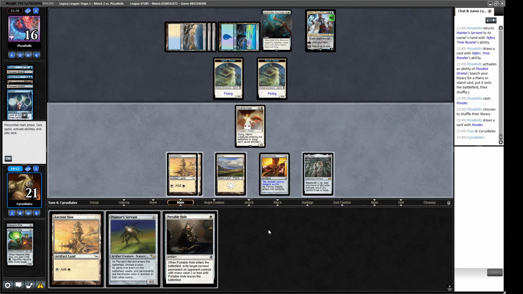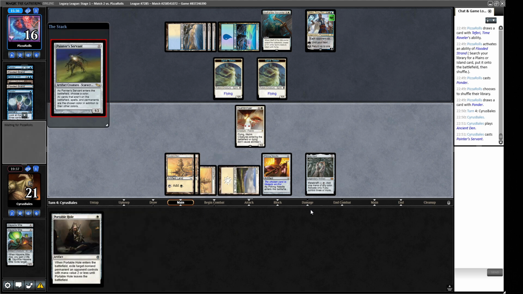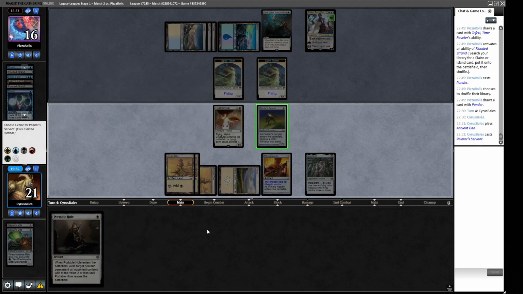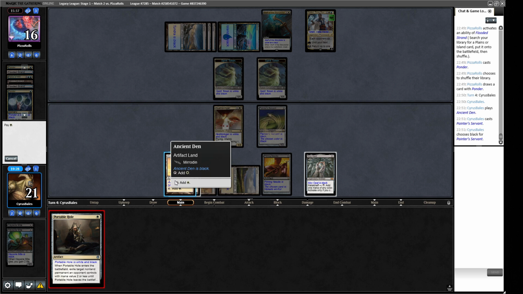A Portable Hole. What does this achieve? We can get rid of Staff of the Storyteller if that's the thing we care about. But I don't know if it is. I think we'll play this out. Name black. What we can do here is Portable Hole away one of the Spirit Tokens and then attack the Teferi. I don't hate that as a play.